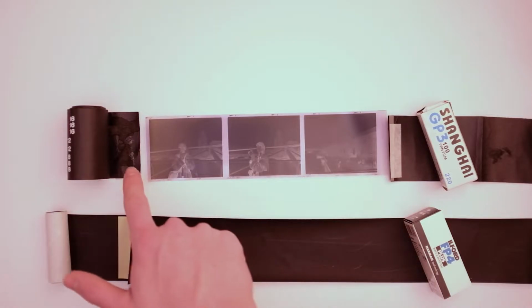While with 220 film, you can see we're missing the whole middle part of the backing paper. So you get a strip of backing paper, then the film, then another strip of backing paper. And it's just that tiny amount of space saved from not having that middle piece of backing paper that allows for double the amount of actual film. So do bear that in mind if you're going to be loading the film into a processing tank.